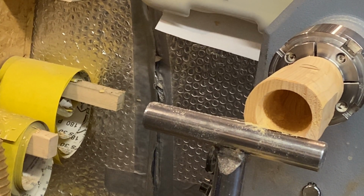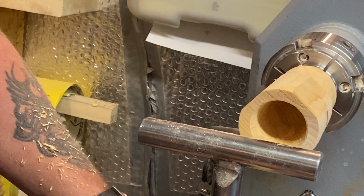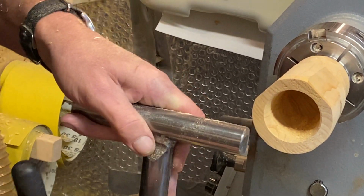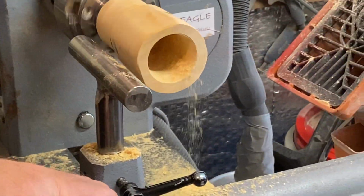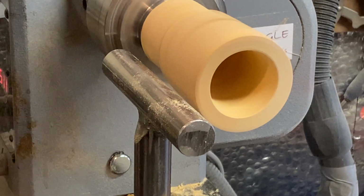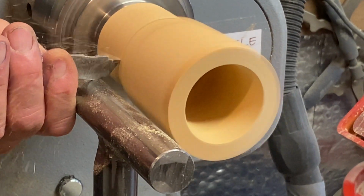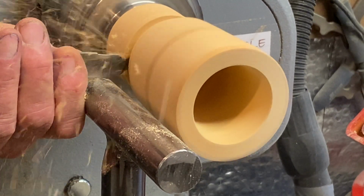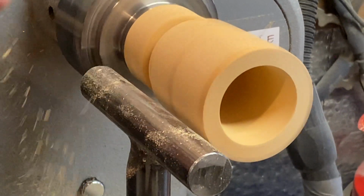Oh, let me put him back together. There he is. Right, okay, so I'm going to come round and I'm going to take this down a little bit here now. Think of what I was going to do then. Right, now for this bit I'm going to just use the round chisel. Okay, I'm going to make a little mark with my parting tool. You alright there? Are we in? Right, so I'm coming in here with my parting tool. It's just where my top's going to be, just so I know where I'm going to finish.